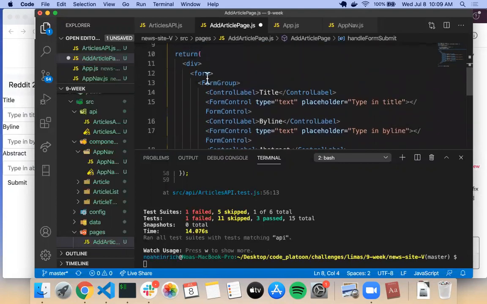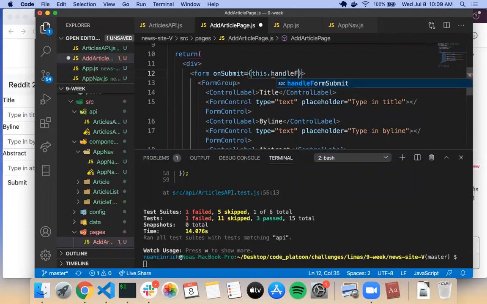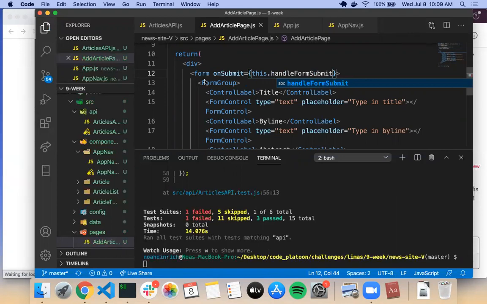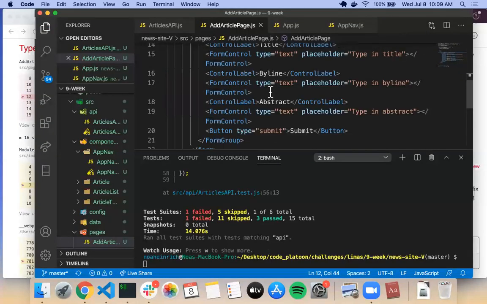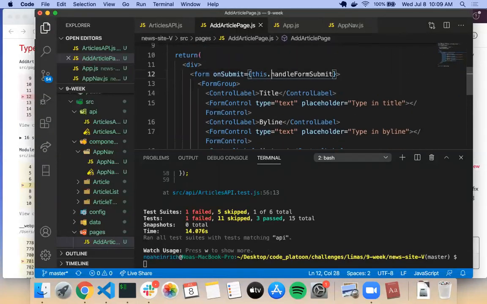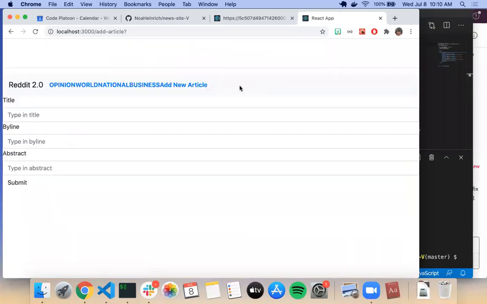And instead of adding onSubmit to our button, we can add it to our form. So I could say onSubmit equals this.handleFormSubmit. Oh, right, we're not using this because we're in a functional component. We can just say handleFormSubmit. There we go.